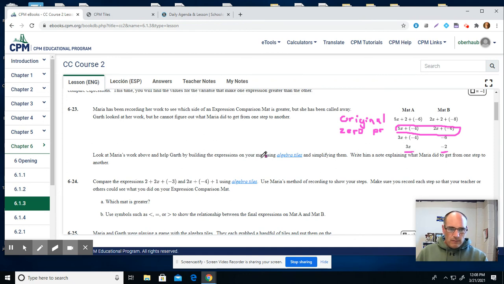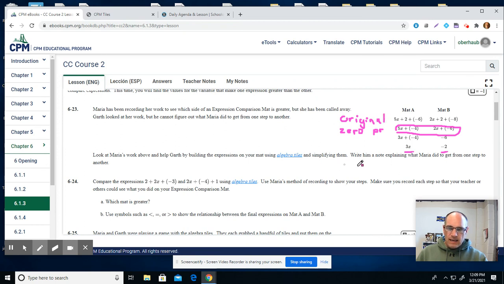So if I was going to write him a note, here's what I would say. That to go from here to here, we did our 0 pairs, which is what we always do first to simplify. And then to go from here to here, we took the same thing off of both sides. And to actually go from this step to this step, all they did was take the same x's off of both sides. And then to go from here to here, they took the same negative 1s off of each side.